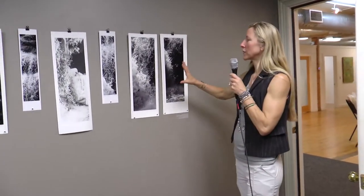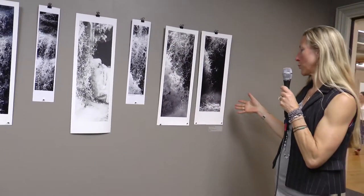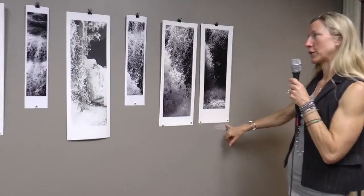This was part of a show called A Shape of Water. The first pieces you saw were part of that show, and this was part of that show as well. Over here, we're going to move to a group of work taken from Bristol Falls, Vermont. These pieces over here, you'll notice there are some different shapes. Jude's idea with this work — it's called This is a Jazz Song.